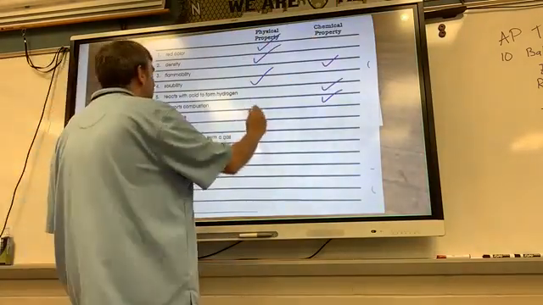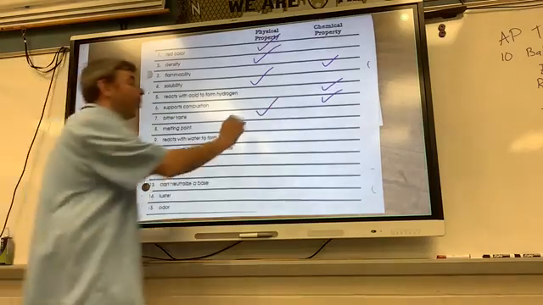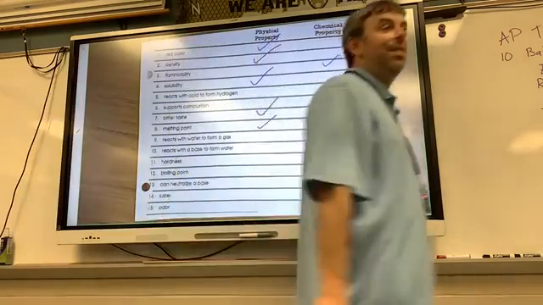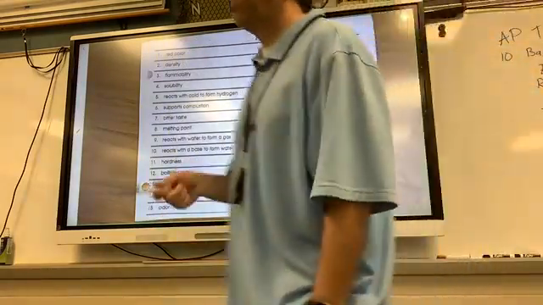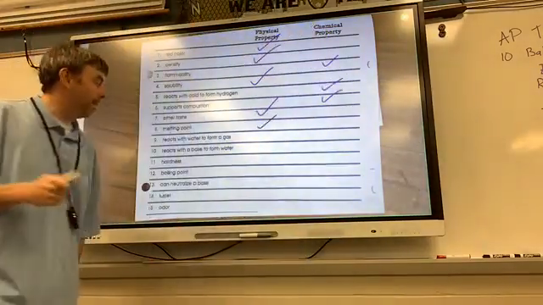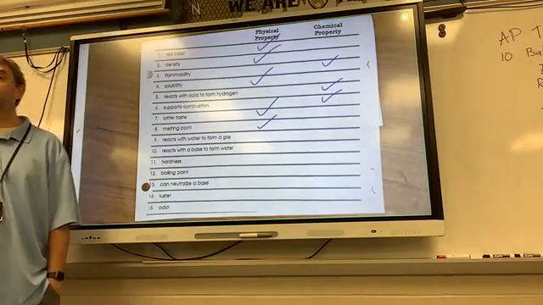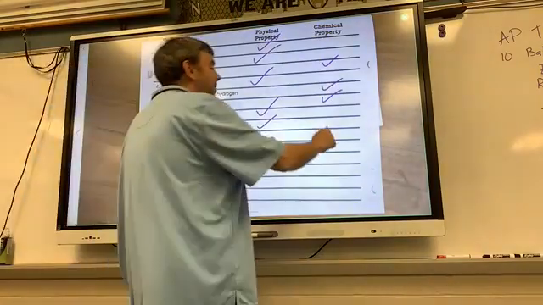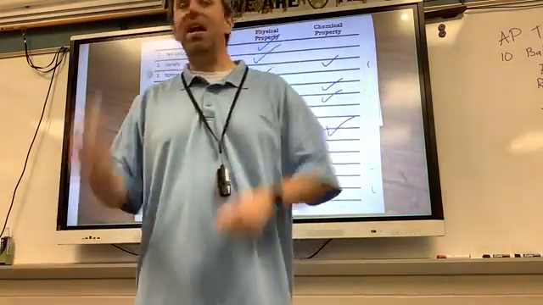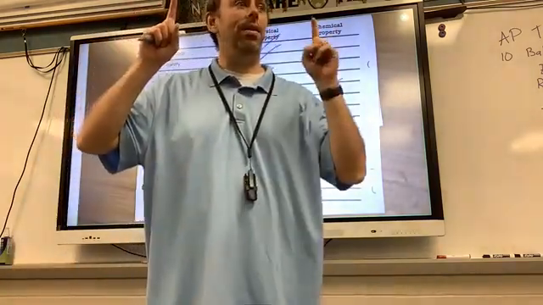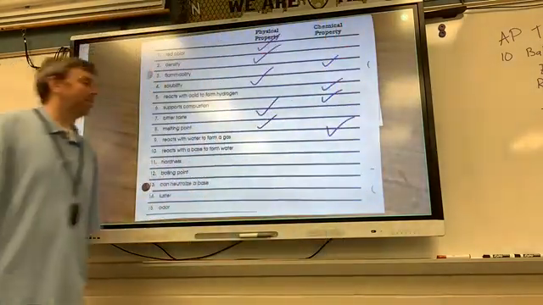Bitter taste. Physical. Melting point. Physical. If I melt an ice cube, is it still H2O? Yes, it is. It is still water, so it's just a physical property. Reacts with water to form a gas. That's chemical. You want to know why? There's only two chemical properties. Reactivity and flammability. Guess what the next one is? Chemical, because it says reacts.